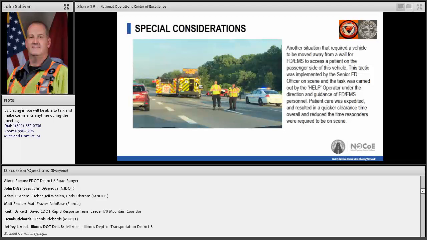And of course, as soon as they cleared and all the response agencies were out of the way, we cleared everything further to the shoulder and opened up more lanes. Definitely results in a quicker clearance time, and it's just going through cooperation with the local fire and EMS. Like I said, they're way more aware of our capabilities now and actually taking advantage of them. So we can go to the next slide, please.